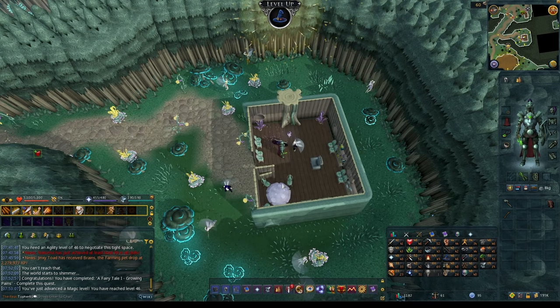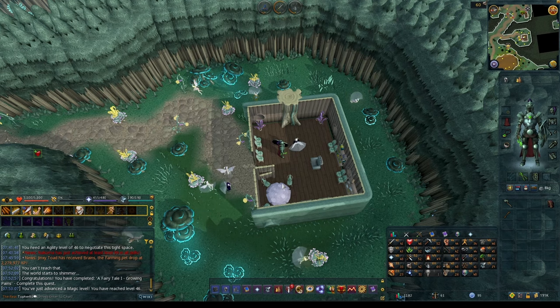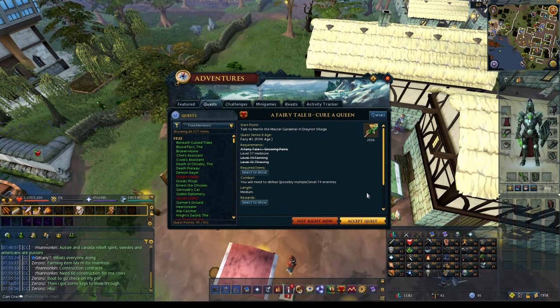Let's see if I get a level. Got a magic level, so that's sweet. So now I think I just need to go back to Draynor and talk to the Master Farmer to start Fairy Tale Part 2. So this is awkward. I forgot about the 57 Herblore requirement for Part 2, but I am very sure that I can get far enough in the quest to unlock Fairy Rings still without that requirement. If not, I just wasted a lot of my time just to be disappointed, but we'll find out.